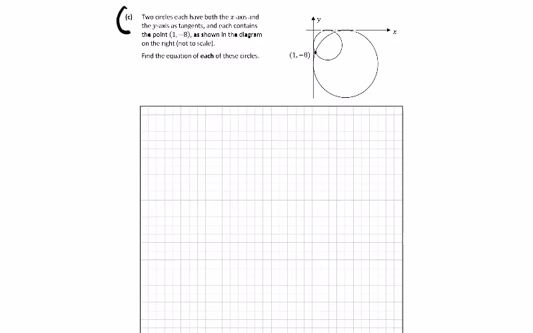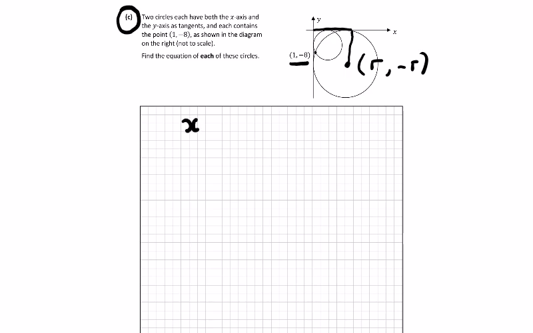The last question in the last few years that I'm going to look at in this video is this one. We have two circles which have the x-axis and y-axis as tangents. So let's say this is the center of the big circle. We're going out the same distance as the radius, so the x portion of the center is the same as the radius, and the y value is going down, so minus r. So we have kind of the same variable here, r and minus r. We also have the point 1, minus 8 is on this circle.